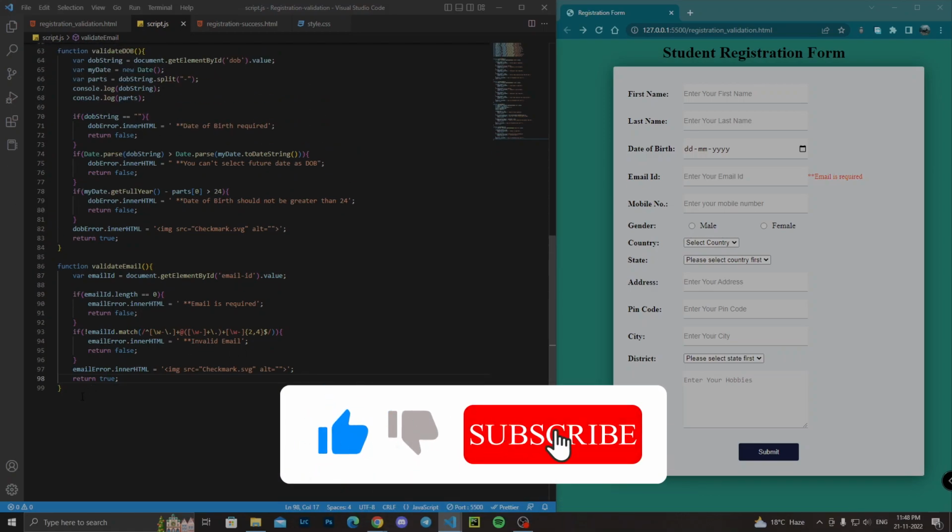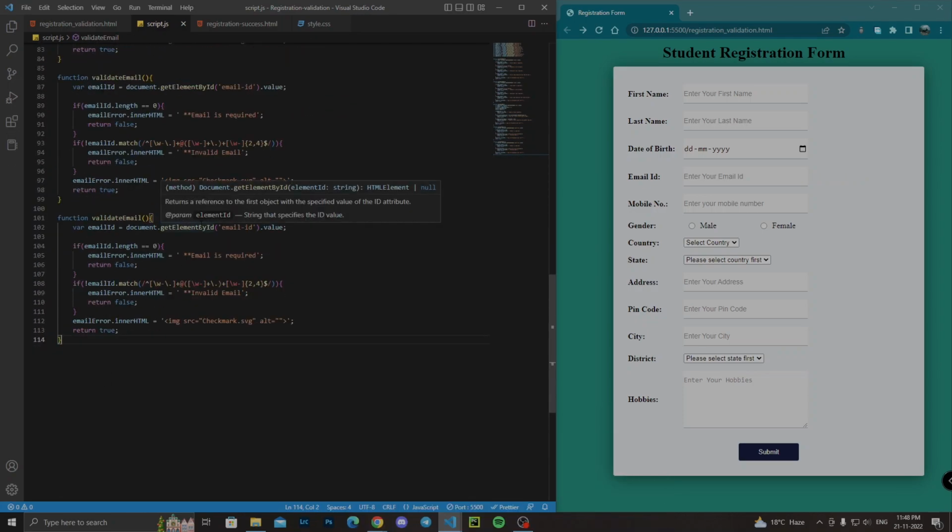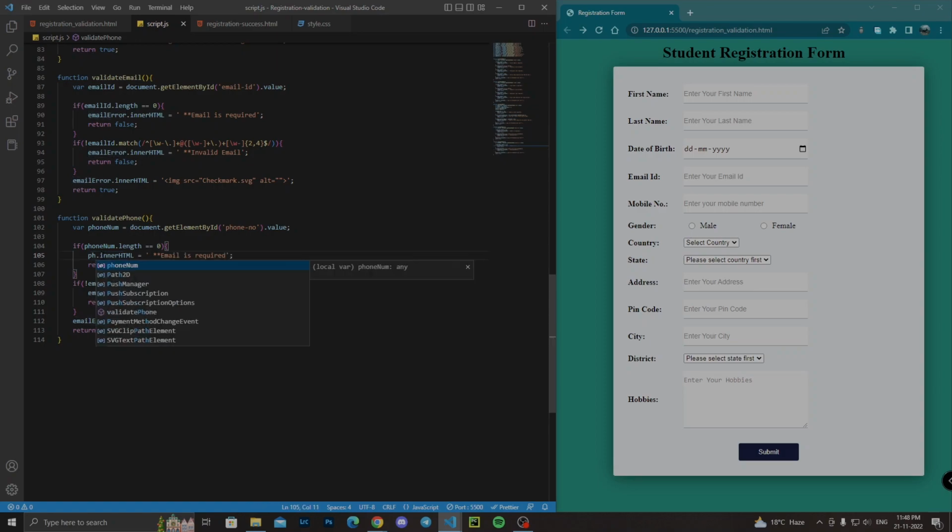Now similarly it will be for phone number. Let's copy this and paste it here. Validate phone. Copy phone number, phone num. Mobile error: phone number is required.